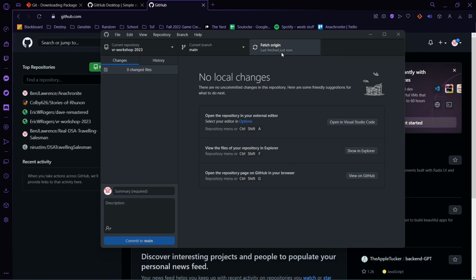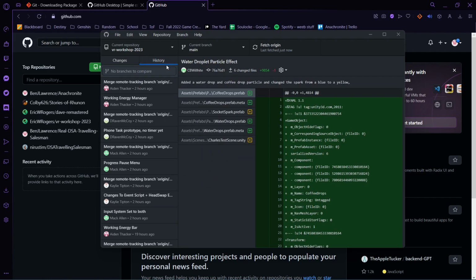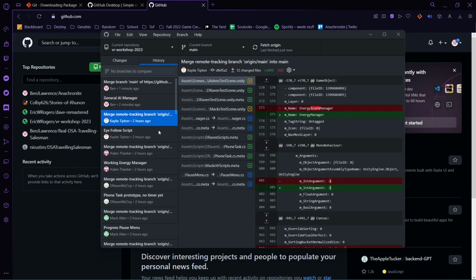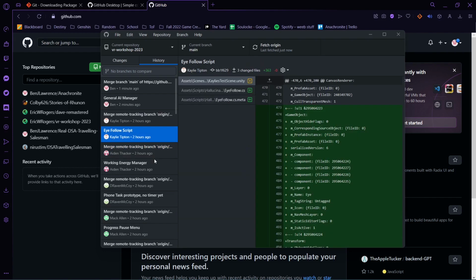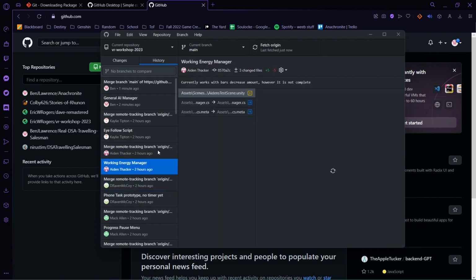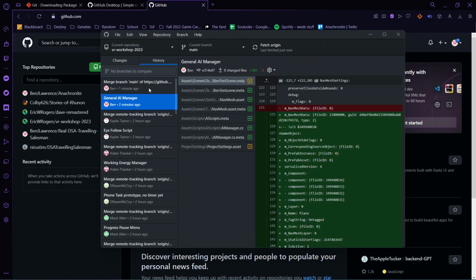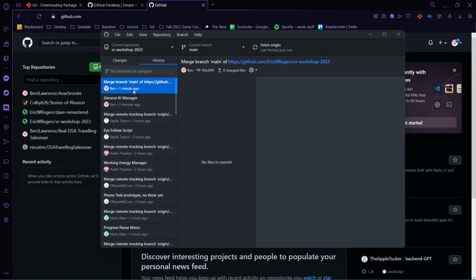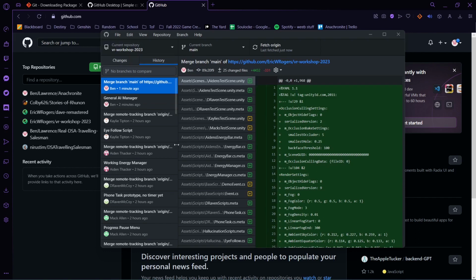It's going to check and see if anyone else has made any pushes that you need to get on your local machine. So I'm just going to go ahead and fetch again to make sure nobody did anything else. Nope. All right, seems like we're good. We're up to date. And now you can see over here that there are a bunch of other commits. So you can see that some people, I follow script, all these people push their changes, and that's now in this one single branch of the project. And now when anyone pulls it, they'll get all of those changes.